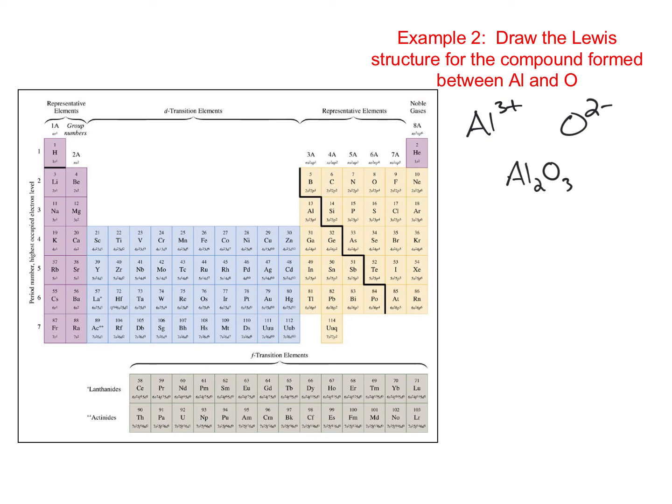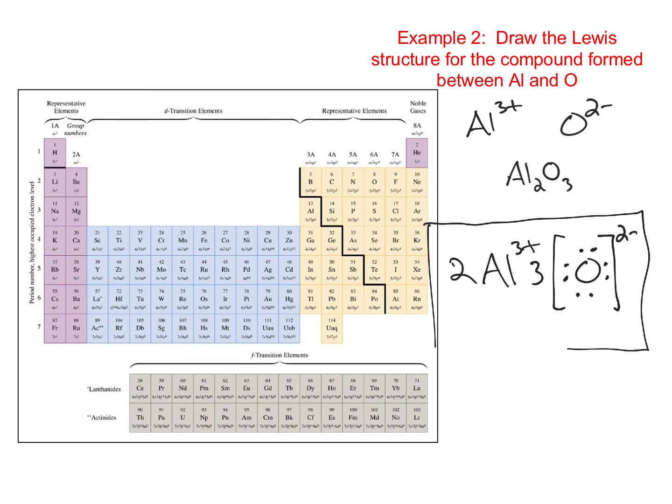And so aluminum normally has 1, 2, 3 valence electrons, but it forms a +3 ion to get rid of its valence electrons. And so the Lewis structure for an aluminum ion would just be Al3+. O2-: oxygen normally has 6 valence electrons. When it's -2, it now has 8, so it's completed the octet. So I can just put the 8 electrons around the oxygen, and indicate the charge. And then I need to put the number of ions in front. So we have 2 aluminum ions and 3 oxygen ions. And so this would be the Lewis structure for aluminum oxide.